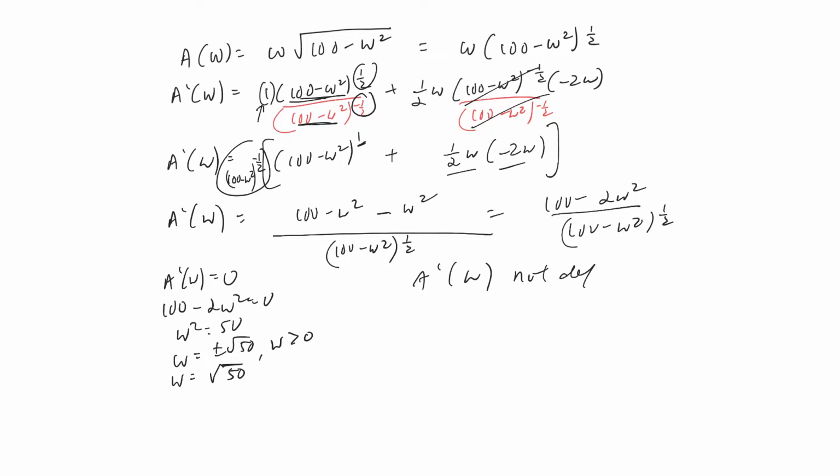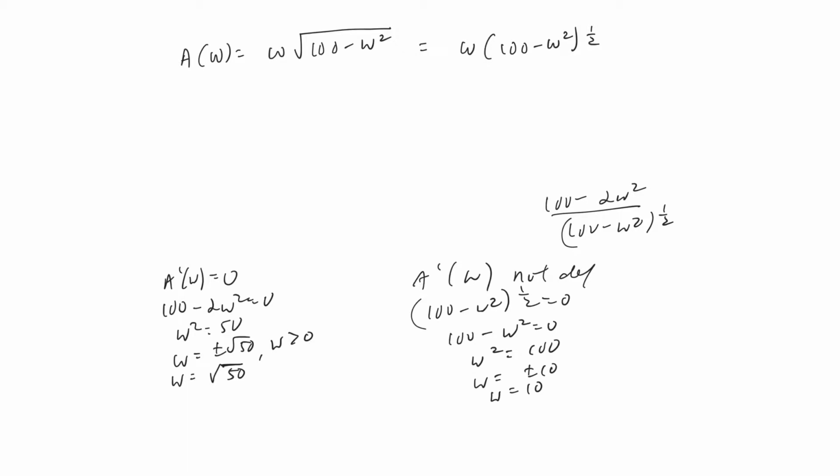This one here, we do the exact same thing. 100 minus w squared to the 1/2, we set it to 0. We want to figure out where things are undefined. We square everything on both sides and we end up getting the following. Then we bring the 100 over, clean things up, and we end up getting positive or negative 10, but we know that the width is going to be positive 10.